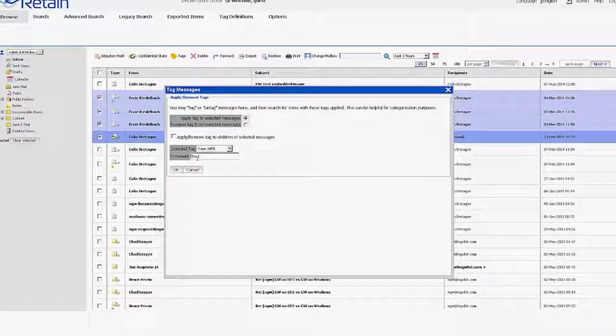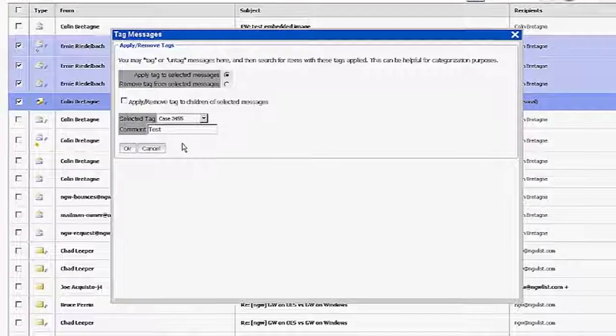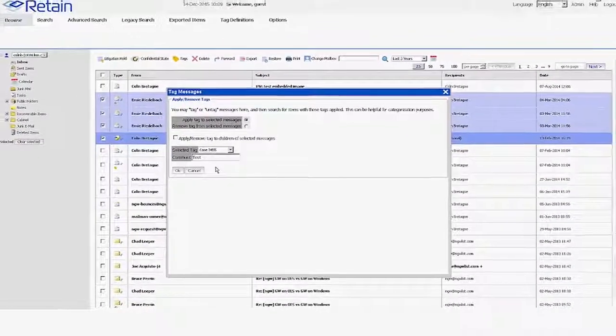Tagging. There are 2 different tags available, personal and global tags. Let's say there's a case going on, and for this one here, case 3455, I can search for emails. When I find emails that are relevant to the case, I can tag them to case 3455 here. When I apply a global tag, like I've done for this one, all users who have access to the global tagging option also have access to those files. I can easily sort the email by tag, so the messages can easily be viewed at a later time. Users can collaborate and search for emails associated with specific things and keep track of the specific topics by using tags. Personal tags are only available to the user who created them.